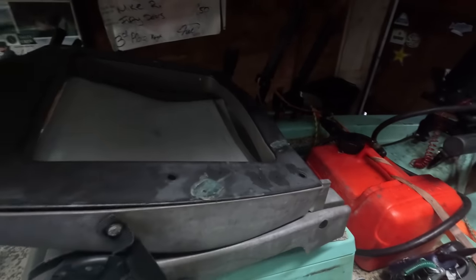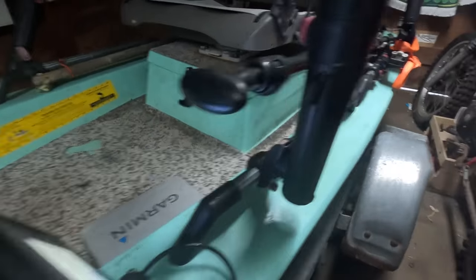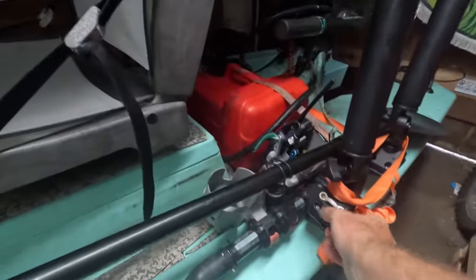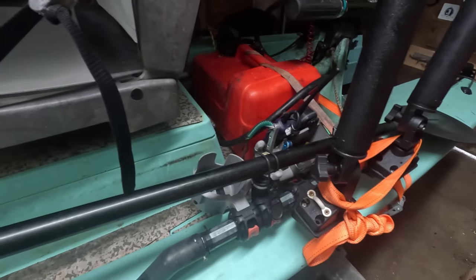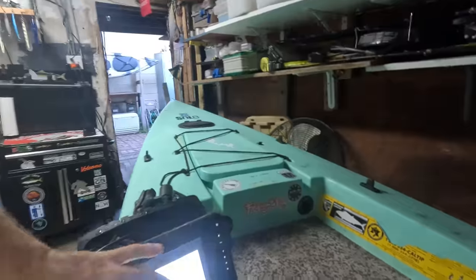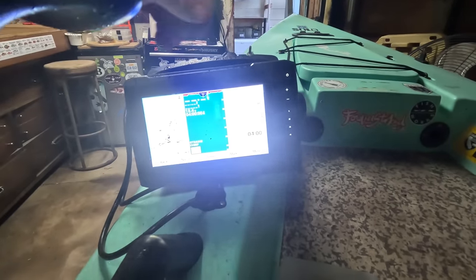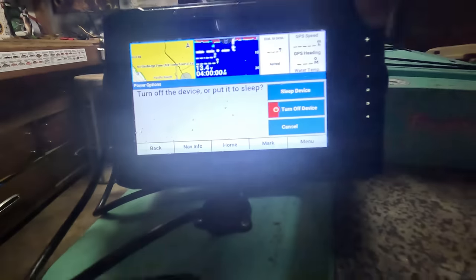Okay, offshore mode 2023. I'm gonna troll two at a time on one of my Hobie trollers. I got the Hobie rod holders on the Hobie A Trail, and I have the Scotty mounts on the Hobie A Trail. These are one type on the plate, and then I have that style. Finder's good to go. We gotta stop and get supplies at the store. Ice and gas, 13.4 volts. All right, let's get it.